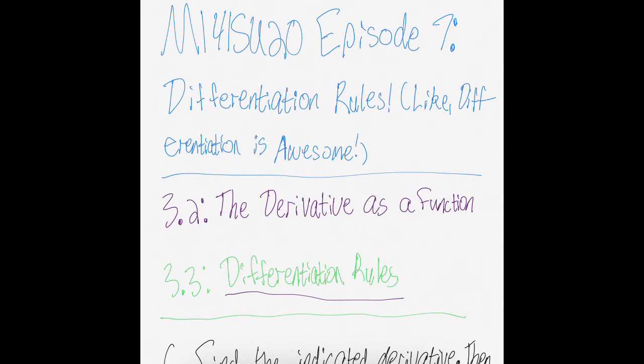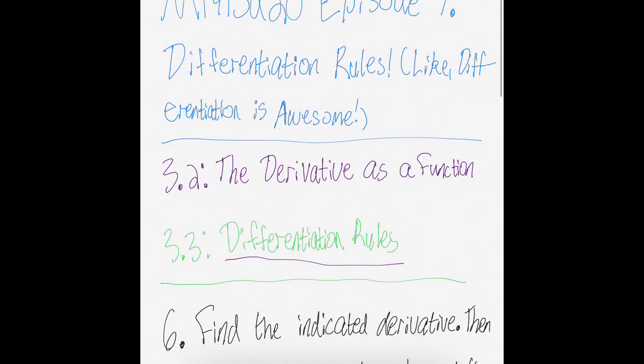We are also, on top of differentiation rules, going to be talking about the derivative as a function. So in 3.1, we looked at the derivative at a specific value of x. And in 3.2, we move into looking at the derivative as more of a function rather than a specific value. It's a function for which we can plug in any value of x and get an output. Any value of x within the domain of the function for which the function is differentiable.